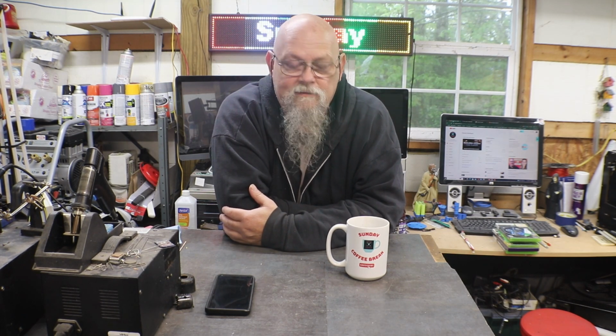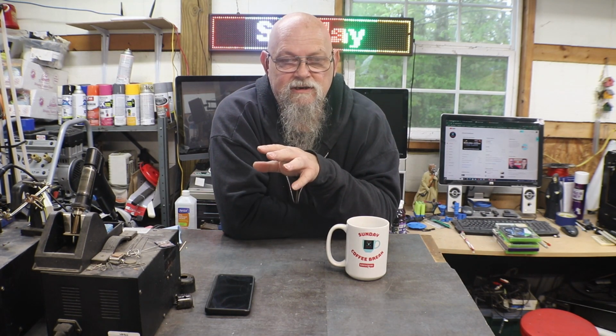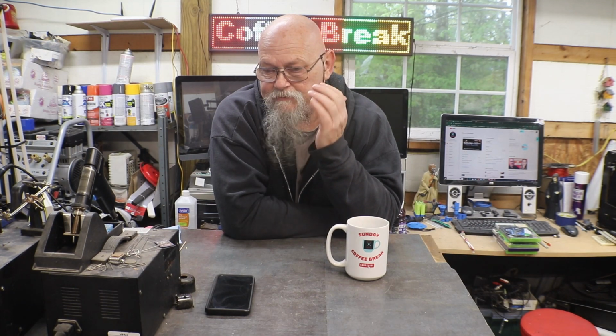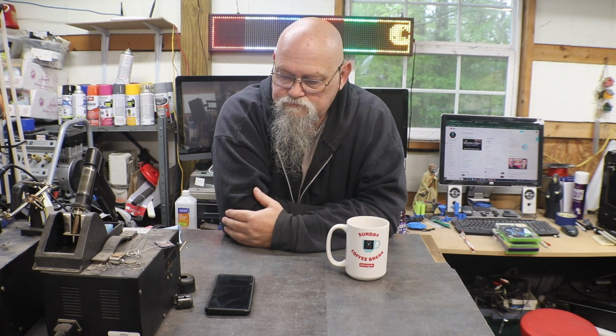I got a product review coming up. I got some under-the-counter lighting in. They're motion sensor lighting, cordless. So they hang under your cabinet, so when you walk up to the cabinet, if you move under the cabinet, the light comes on, and there's 3 different colors that you can change it to. So I'll be doing that.